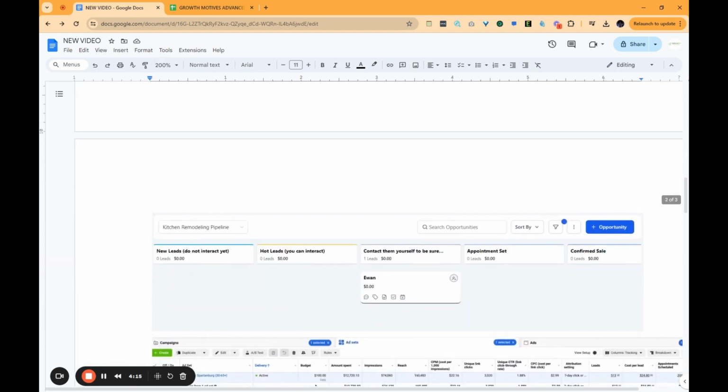This is the workflow that I talked about at the beginning of the video. This is the workflow we use for all of our clients. It's pretty self-explanatory and simple. New leads go here through the Facebook ads, and once they fill out the form, they go here. And then once they've been nurtured through our nurturing process, which, if you need a nurturing process, check out one of our videos. I believe it was our last one where we go step by step showing you our nurturing system that we spent $15,000 to perfect.